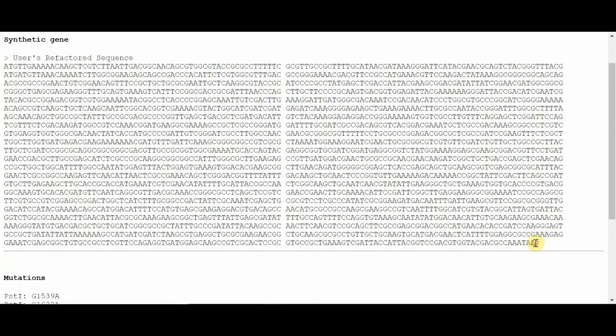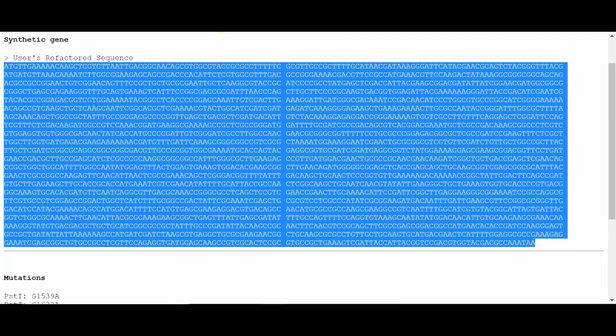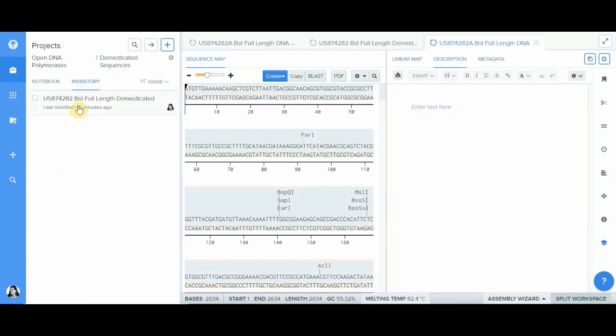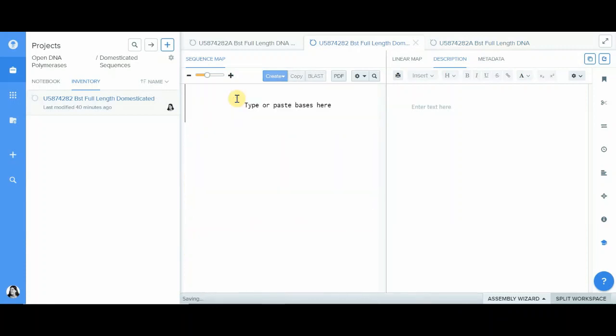So we're going to copy and paste this entire sequence here, and then go back to Benchling and create a new sequence, which I did earlier, but I'm just going to add this one.